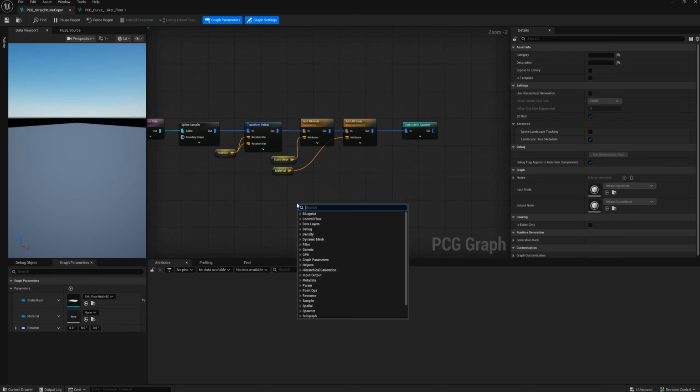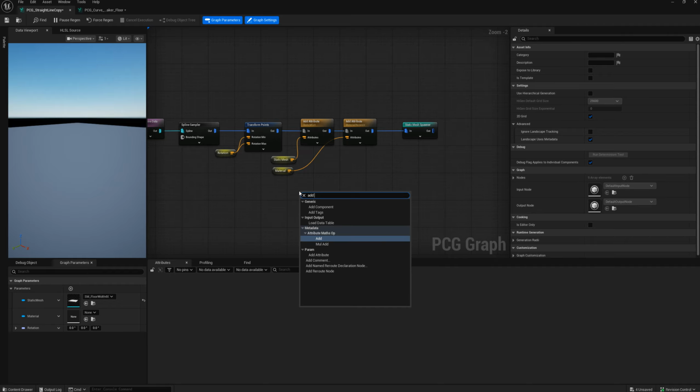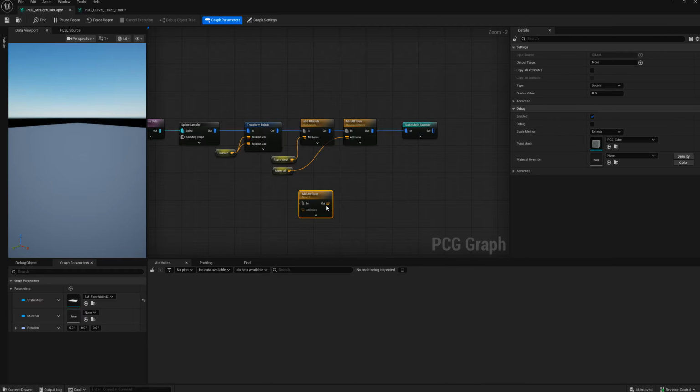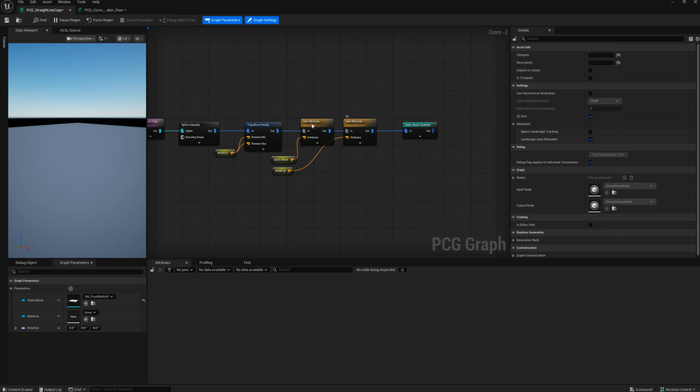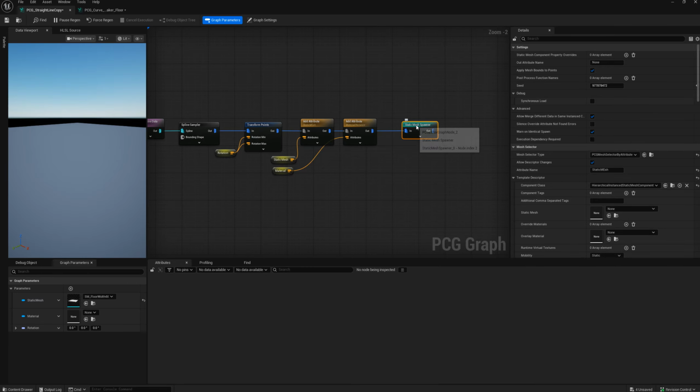And then you can also similarly get your static mesh. Then you have this attribute. You can add it to the attribute with an add attribute. Just a normal add, and then here in the parameters, not in metadata, you just add the attribute and then plug it in. And similarly for material, the only thing you need to take care of is name it, whatever you name it here or here. Later you have to call it in your static mesh spawner.